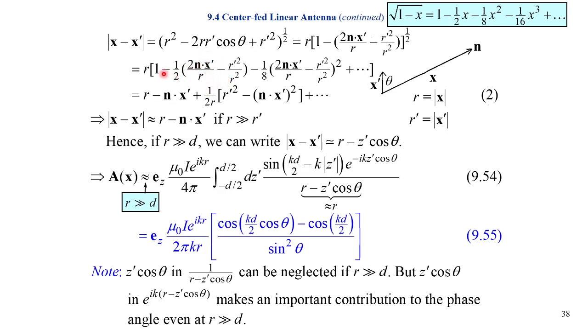And next step, we have plus 2R, R prime squared, and another one, 1 over 4, so it's 1 over 2 here, and we have a minus sign, so it's n dot x prime squared. Here is R squared, but because of R, we can move it to the front.